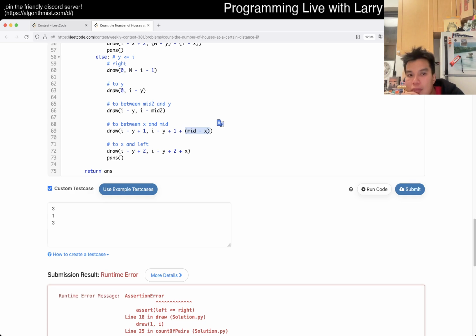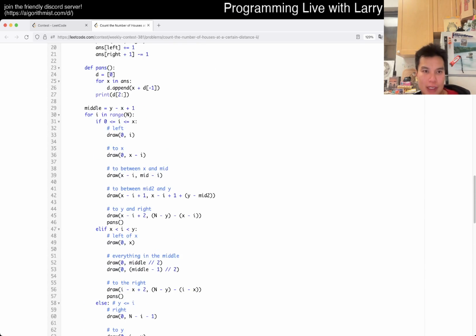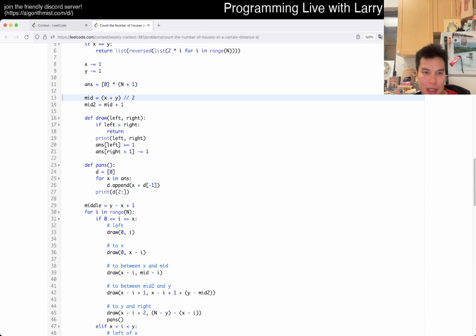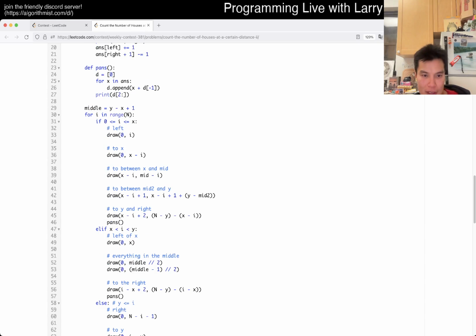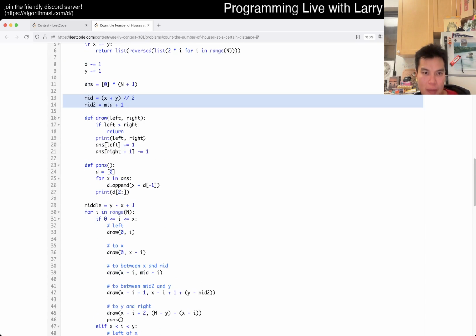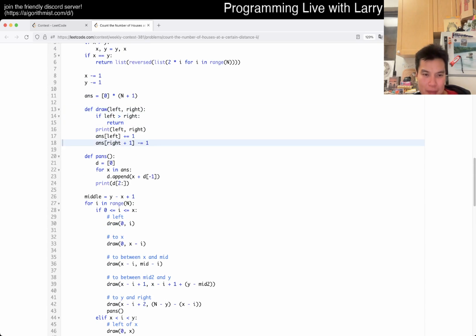Go to x and mid. Mid 2. Oh, this is where, okay. I think I did mid this way like this, but I think actually this only applies on the left side, maybe.